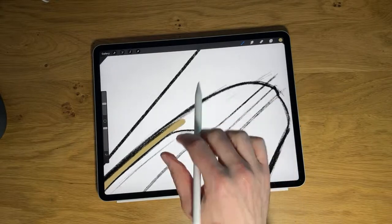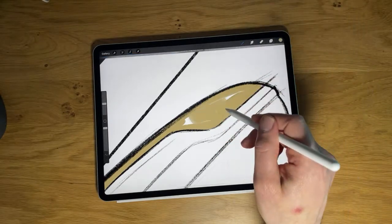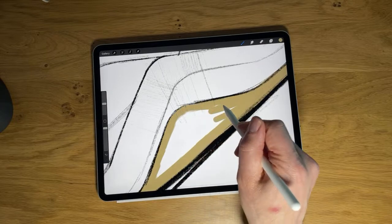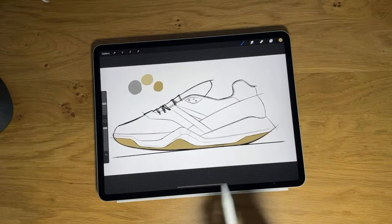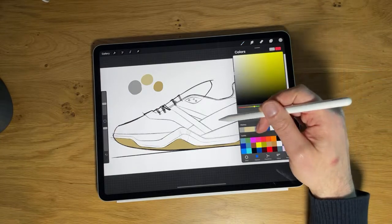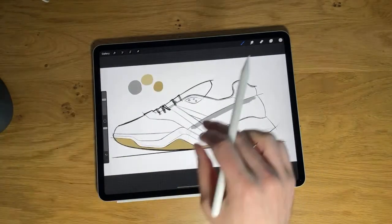So obviously I'm not rendering this yet. I'm just adding color to block it in. Already you can kind of start to see where it's heading. Let's see here. I'm gonna use this kind of medium gray. Actually, I'm gonna go a little bit lighter than that. This piece to be that light gray. Yeah, let's do that.